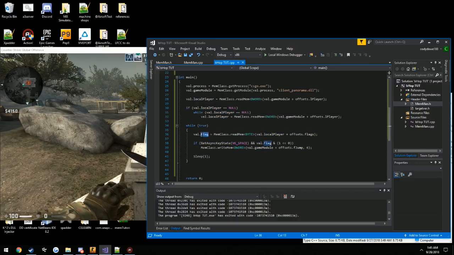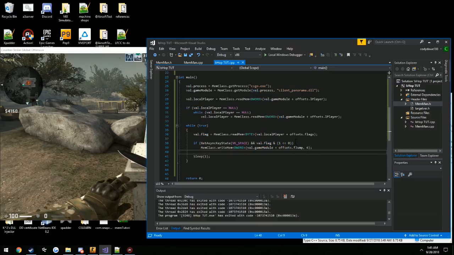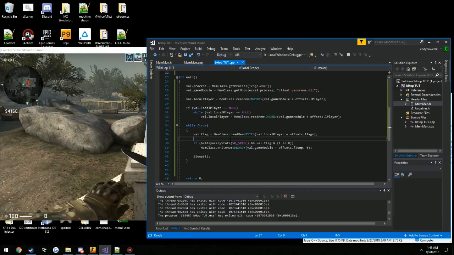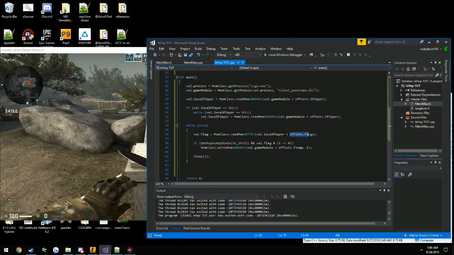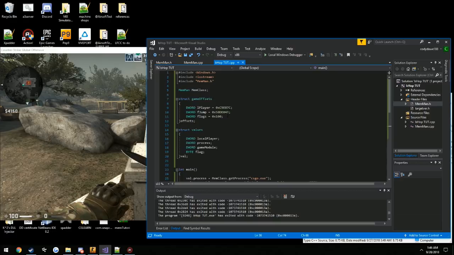And in here we want to get our flag, which pretty much covers literally everything the player is doing: jumping in and out of water, jumping up and down, in the air, on the ground, neutral, doing whatever. And the value for doing nothing and being on the ground is simply this here, and all we're doing here is just a simple byte comparison. So to get access to the value of what our player is doing on the flag, we read from memory, and since it is a byte, we pass it in as a byte. We're going to go off of our local player address and add the offset flags from our structure.